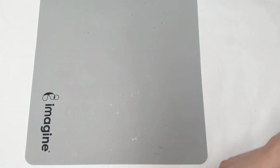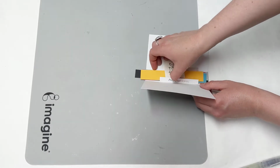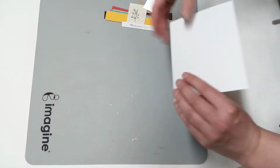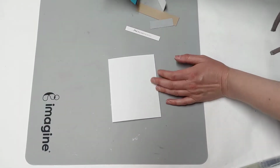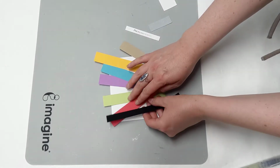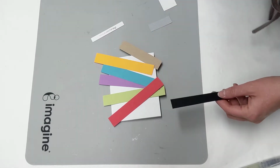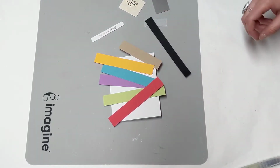All right, so for the second card, again, we're doing kind of a colorful painting card. I'm really excited about this one. I loved coming up with this idea. Okay, so what you have here is your gray base, and then all of these little pieces, your colorful pieces. This is Have a Colorful Day, the little sentiment, so cute. And then you have your little kitty, and then the metallic piece, and the little gray, and the black.